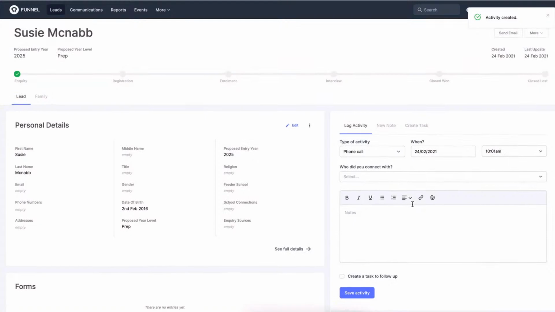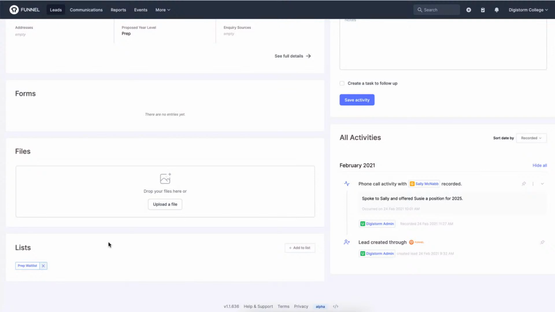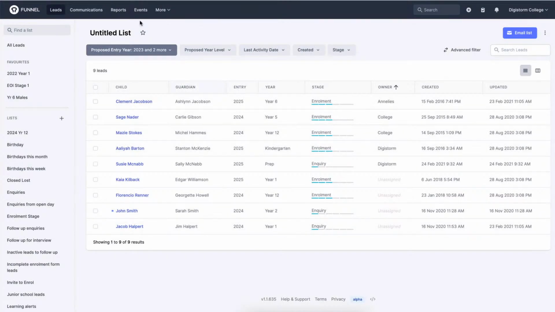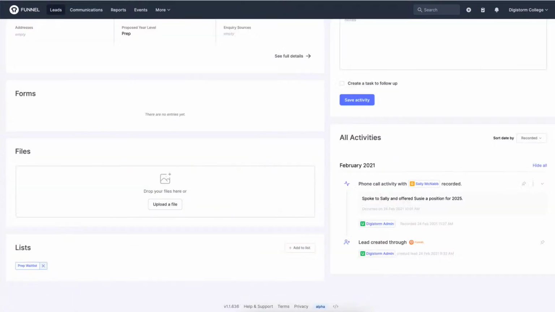So now that you know that Susie here is no longer on the wait list, you can scroll down the bottom and remove her, or remove that list from her actual record too. So it's the same thing as removing them from the list if you are in the lead list page, but you can remove them from here too. So you don't have to jump in and out of screens. While you're actioning something on that particular lead, you can jump in and remove them from there. So it's like a to-do that you can remove straight away.